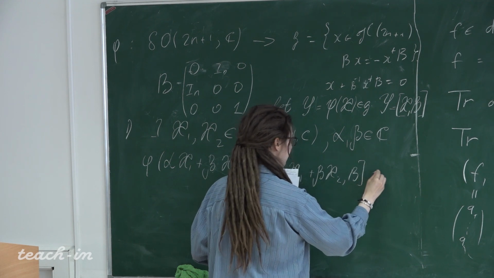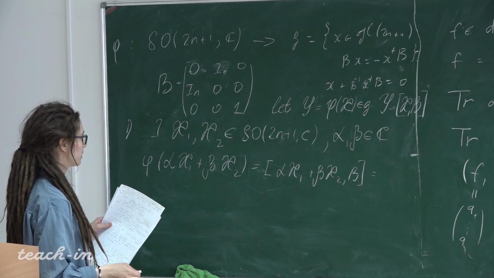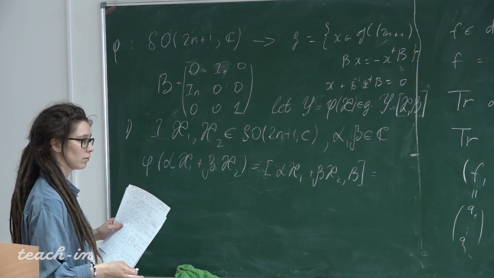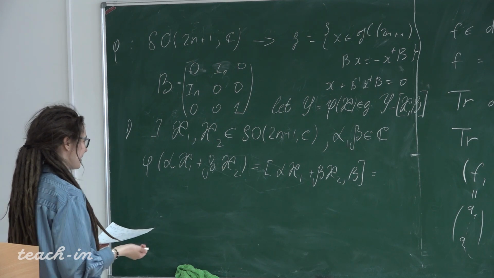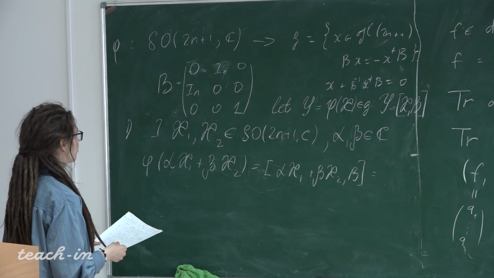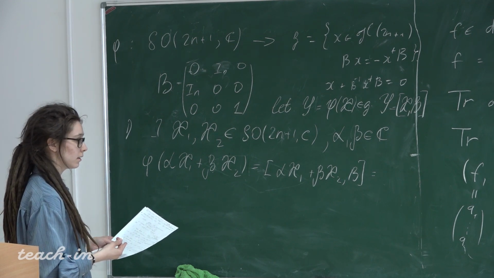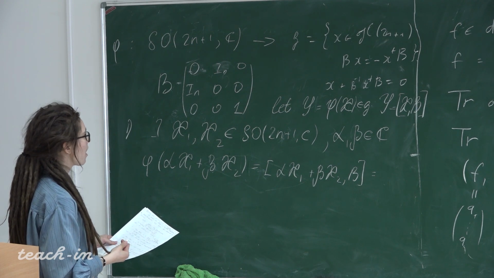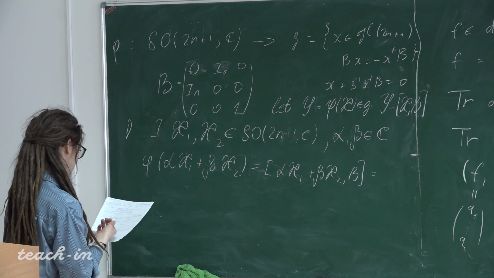But why do you have two elements, x1 and x2 there? I just wanted to prove that it's a linear transformation. It's obvious, I think. Okay, yeah. And then I need to prove that it's injective and surjective. First, you need to prove at least that you land in G, that if you take x from SO, then you get an element from G, right?